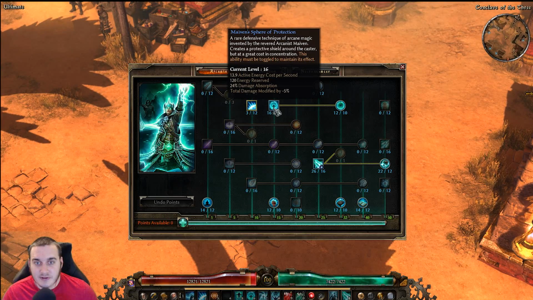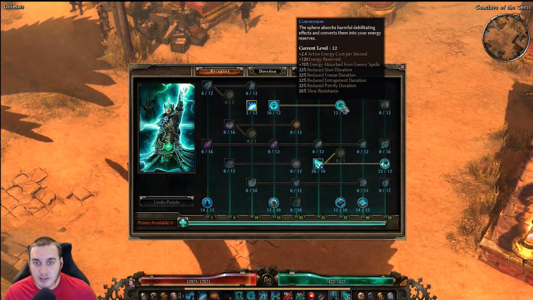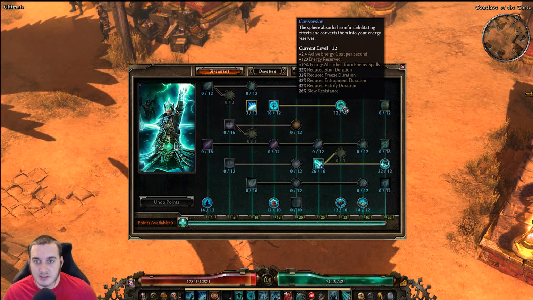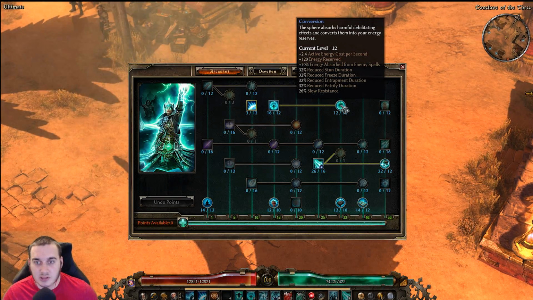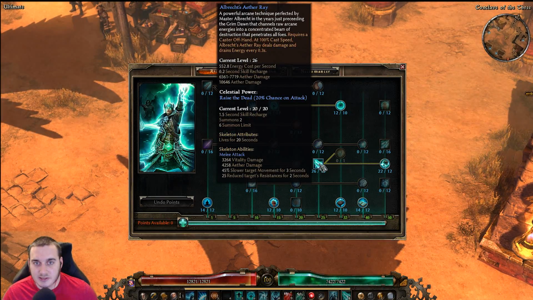We've got Myvan Sphere of Protection right here. I only picked this up for more damage absorption because he will be getting hit with this. And then Conversion right here, which is going to reduce that stun duration. That's basically the only thing. And it also reduces the freeze, entrapment, petrify, and gives you that slow resistance. Mainly it was for the stun duration, so I can reduce those stuns.